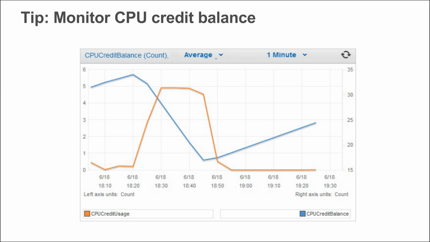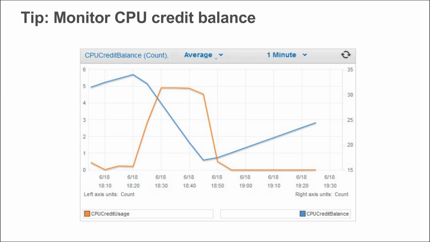And in order to make sure that you're getting the best possible performance and that you're right-sizing your EC2 instance, you'll want to monitor that credit balance and that credit usage. As you can see, we offer a few CloudWatch metrics to help you do so. The line you see in blue is your CPU credit balance. This is going to tell you how many of those credits you have left in that bucket. As your usage goes up, as you start to use credits, that balance is going to go down.